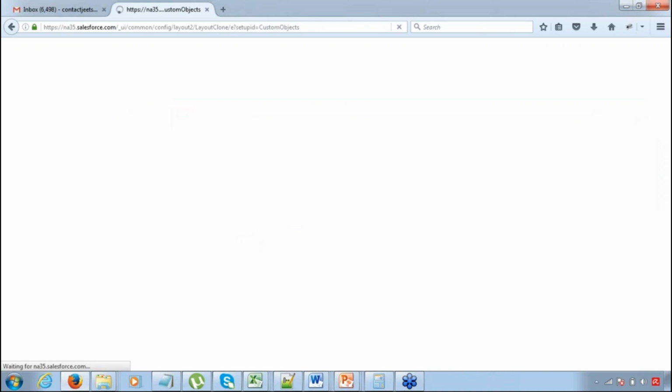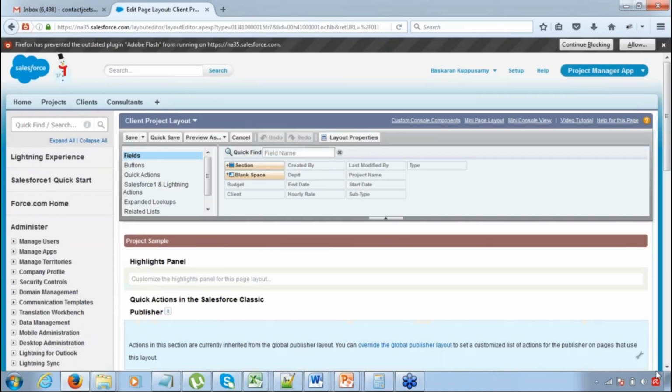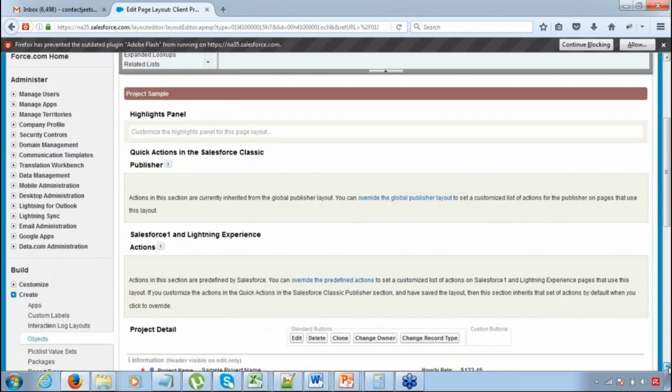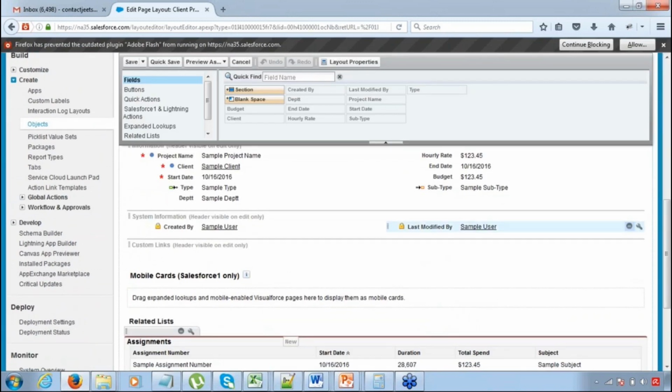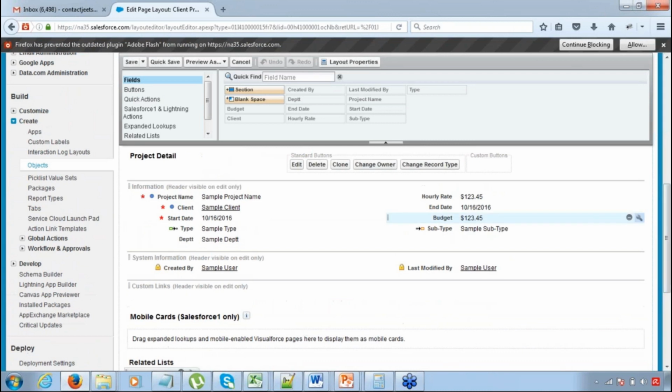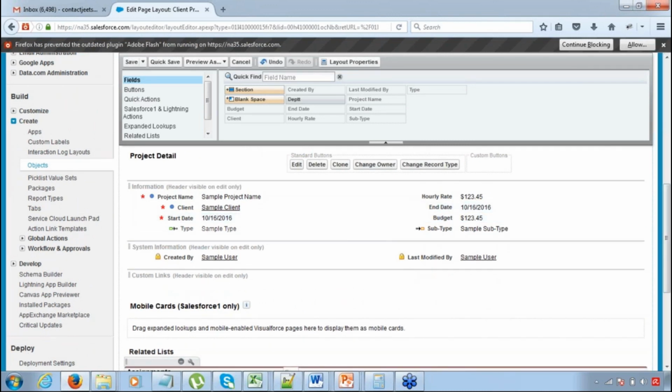Save. Okay, so this is the client project layout, so here we will not show the department field. So let me remove the department. Okay, other things will be shown. And then save the layout.